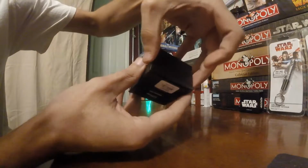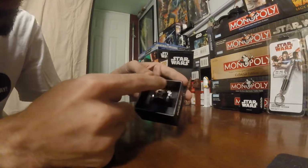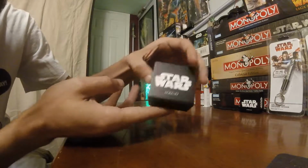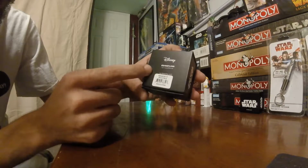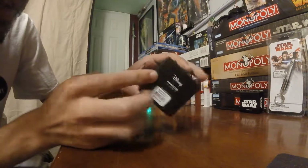so it has a nice little hold grip, tight closed, and it's got the Star Wars logo everywhere. See one here, here, here, it's three, and you got one here, four, and then you got one here, five. And then, of course, you got the one on the very bottom with the StarWars.com, where you can probably find another one. This is the size 10.